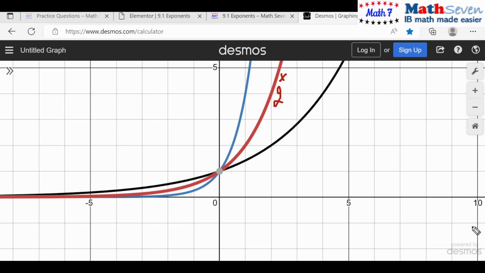Now what happens if it becomes 2 to the power of 2x? Okay, what happens? It becomes like this, because first of all the number is in the exponent, so it is a horizontal stretch or compress. Since 2 is greater than 1, we get a compress, meaning the red one, I push it this way and I get the blue one. Okay, and this red one compressed, pushed this way, becomes the blue one.